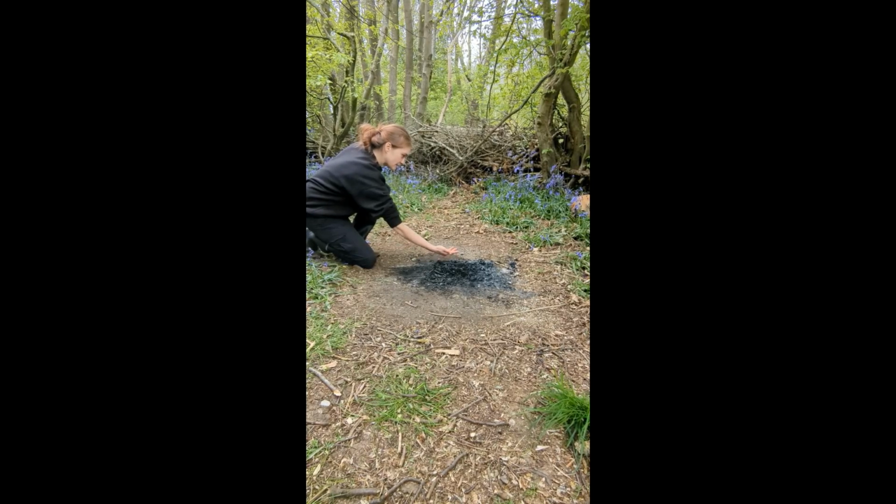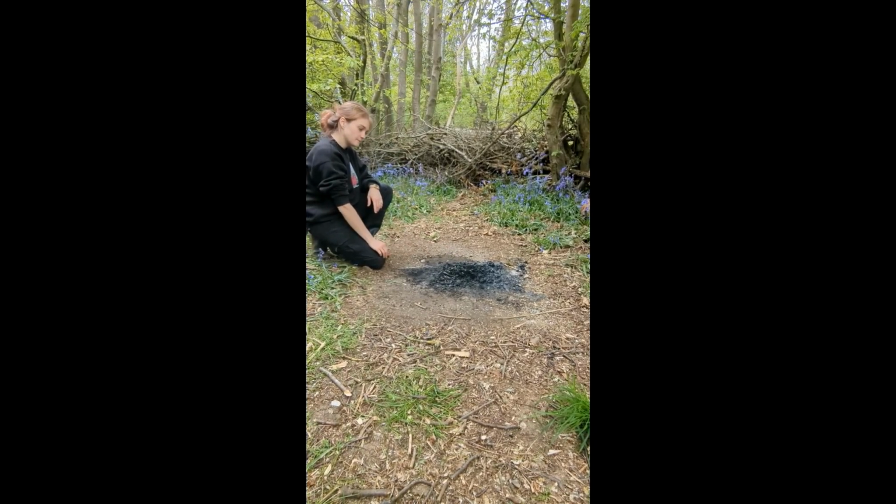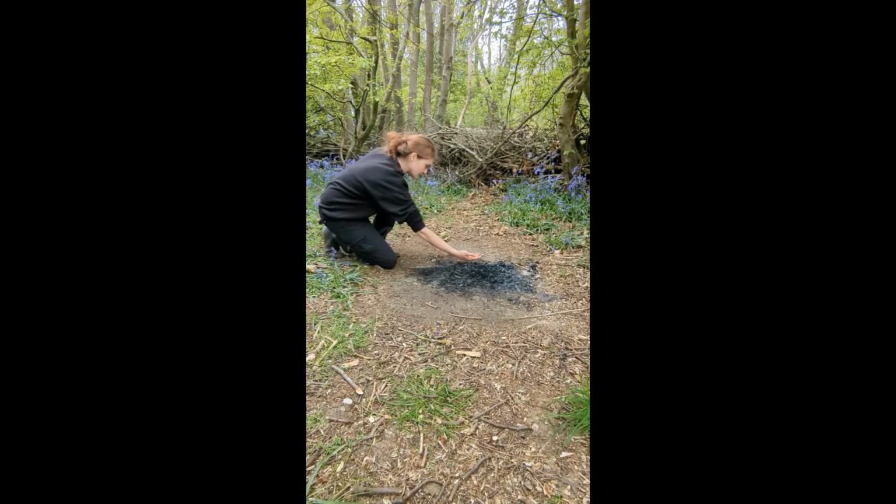You then test the temperature of the remains by hovering the back of your hand over the top of the remains.